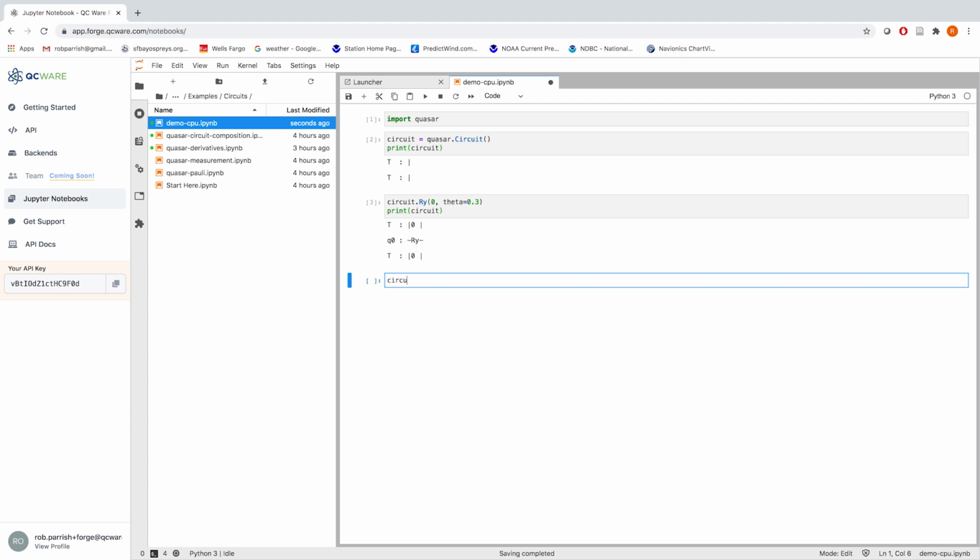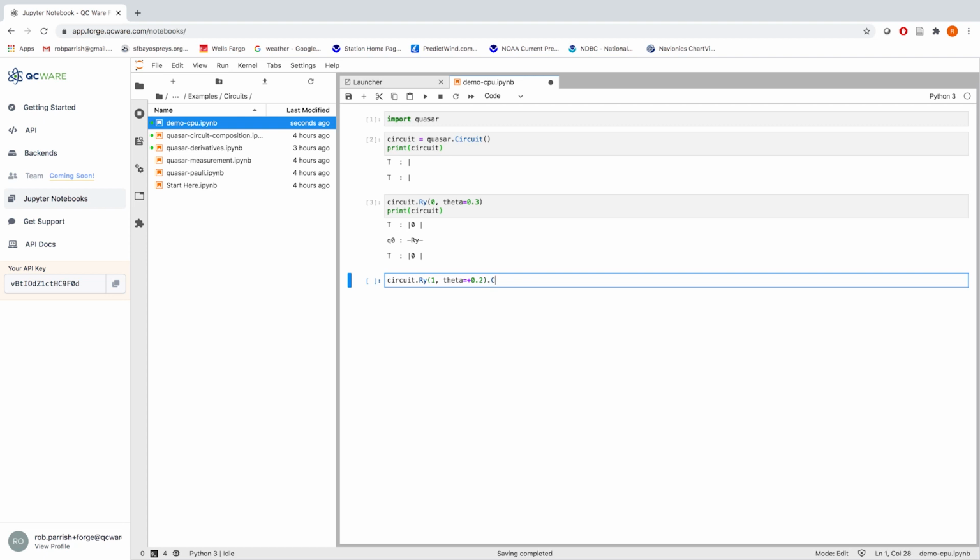We can go ahead and chain these operations to build a more interesting circuit. The one I'm going to be building today is called a CI single circuit. We'll see what it does to the state vector by simulating it. It's a very interesting operation. So the first thing we need to do to extend to a CI single circuit is to go ahead and add an RY gate on qubit wire 1. And let's go ahead and give that one a different theta. Let's make that one positive 0.2. I emphasize this is positive for reasons that you'll see here in a minute.